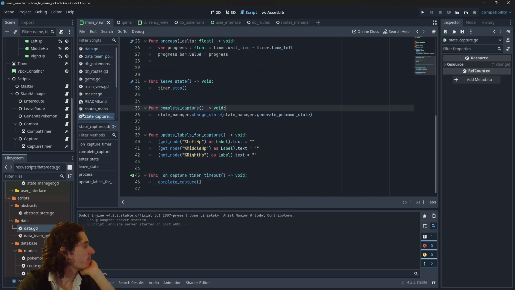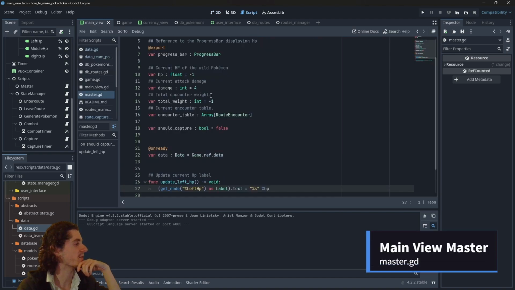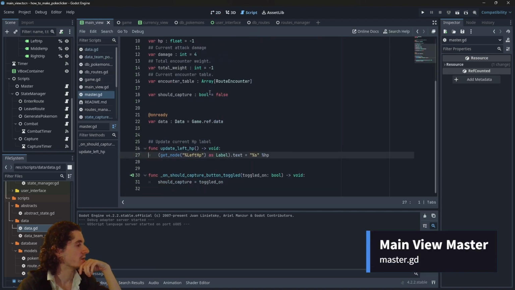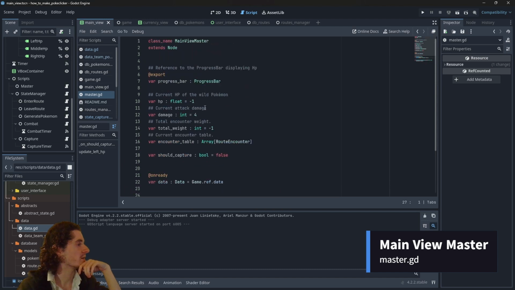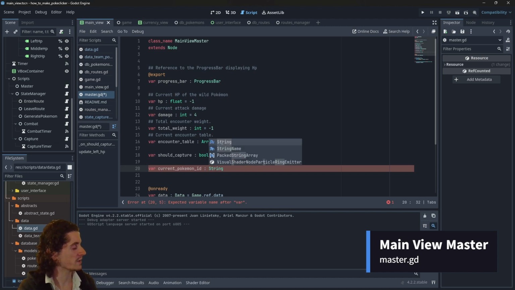But what we do want first, before anything, is to keep track of the Pokemon which is on the screen. At the moment, we just have a texture, but we don't have the current ID of the Pokemon. So let's create a variable for the current Pokemon ID. That's going to be a string.